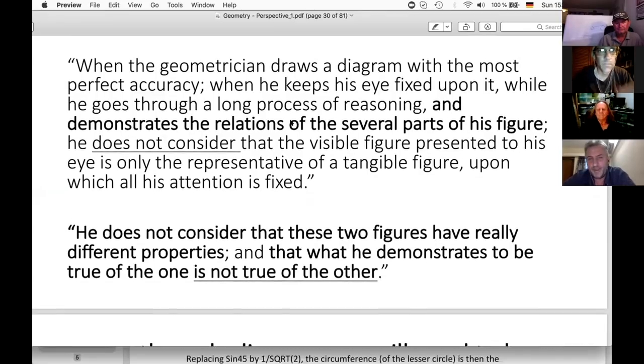It sounds a little bit confusing maybe, but what he's basically saying is, hey, the geometry of visibles is spherical and the geometry of tangibles is Euclidean, and that these two things are absolutely different. So if somebody tries to confuse us by showing us angles using Euclidean plane geometry, but he's talking about some observation, then he's actually not telling us the correct thing, because what he's demonstrating is not true in spherical geometry.